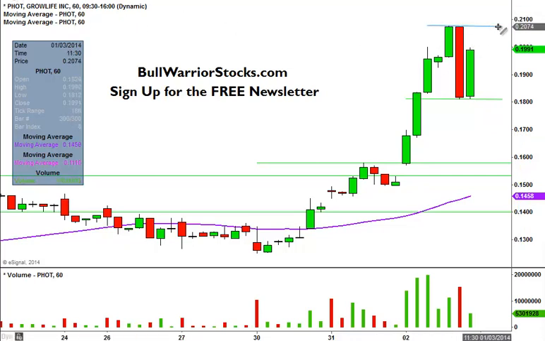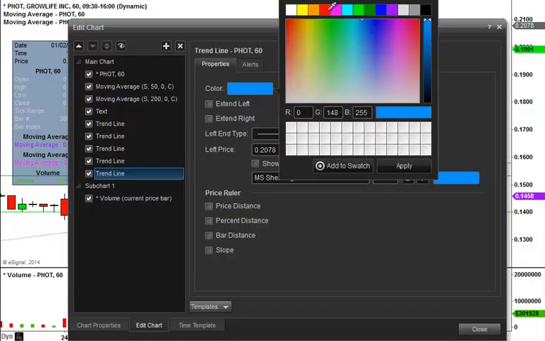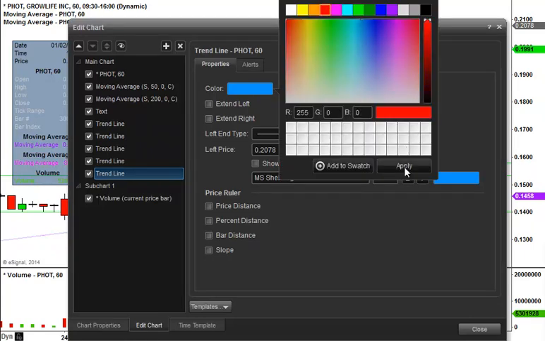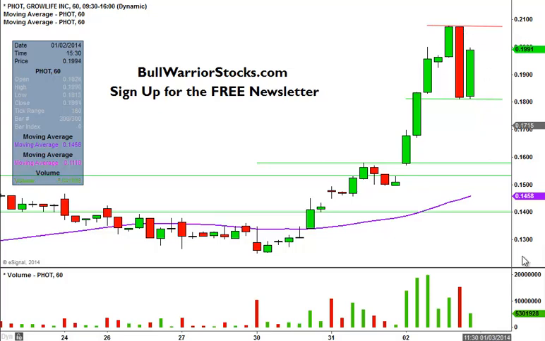And then as far as resistances go, just simply where the profit taker stepped in today, that was up here at 0.2075. So 0.2075 is the current level of resistance. Going to leave that line skinny red though, because with any sort of volume, I'm sure it's not going to put up much of a fight. But for the time being, that is the current level of resistance. So that's all I have for this one.